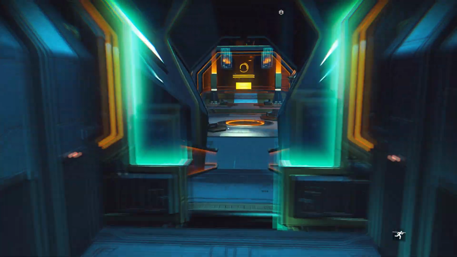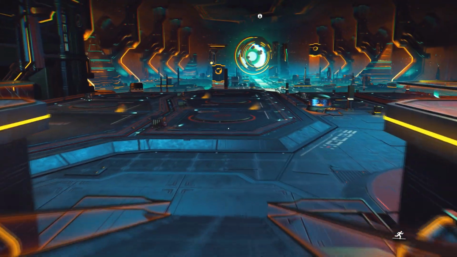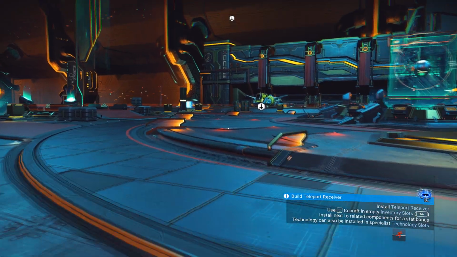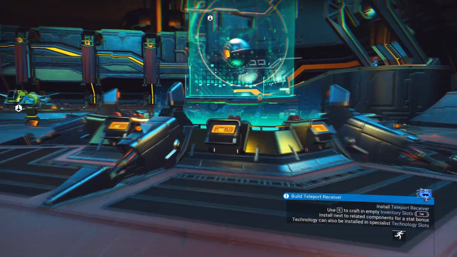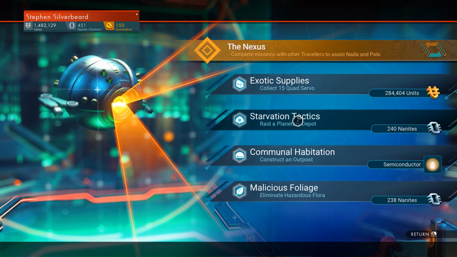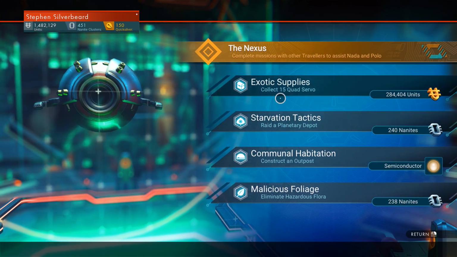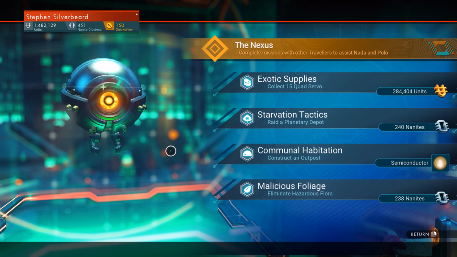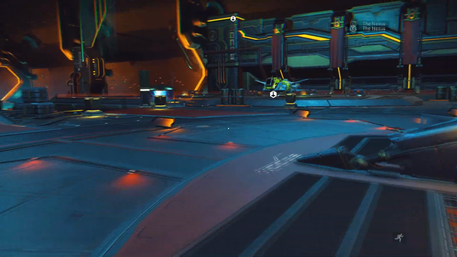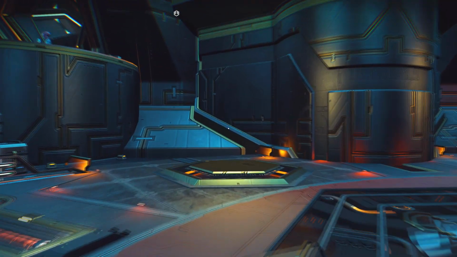I think we can pass on these guys for the moment. I'll just come back later on. And I think we can get into the super flying brick. Actually, one thing I do want to check out is just here. See what we got in the way of missions. Exotic supplies, raider planetary depot, construct an outpost, 15 quad servos. Eliminate hazardous flora. Well, I suppose technically as a single player you could take those missions. Anything behind here? Nope.